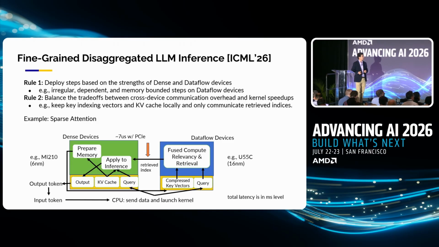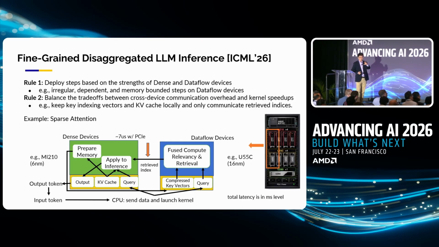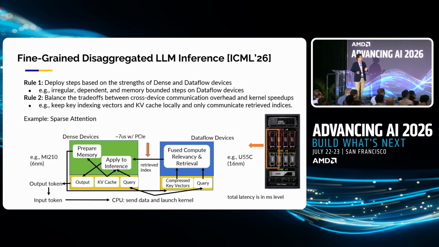I can tell you the actual setup: on the dense device, we're using MI210. I know it's a kind of an old device. We're anxiously waiting to get the 350 device coming to the lab, and we have been promised it will come any day now. On the right-hand side, it's actually a U55C device. Again, this is on 16 nanometer, but again, there's a promise. We have the V80 just to get the shell working. So that's the cluster. We're very grateful to AMD for that HACC contribution, that donation.